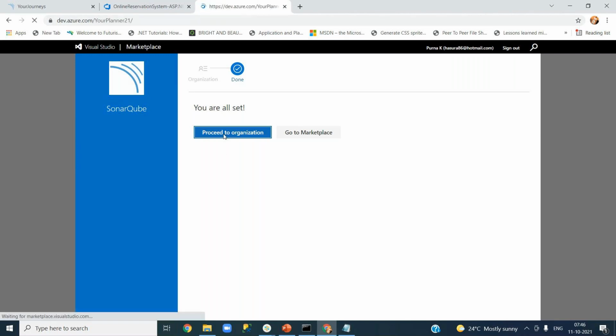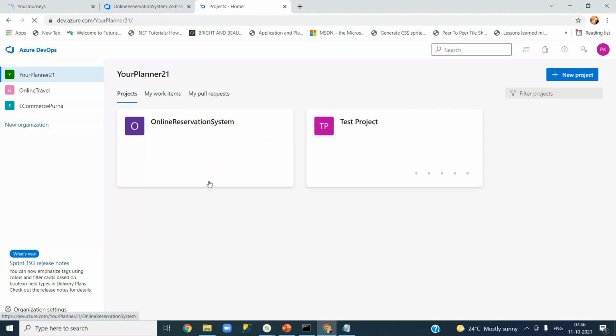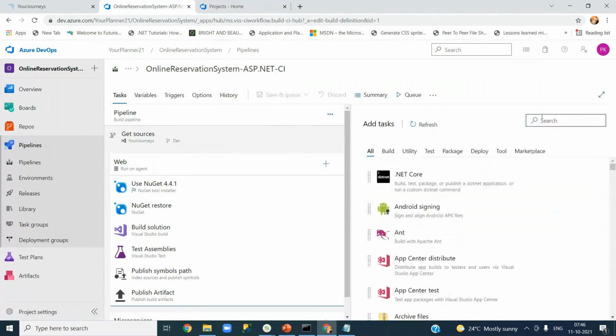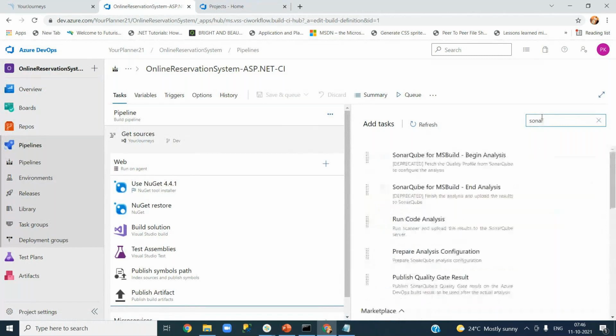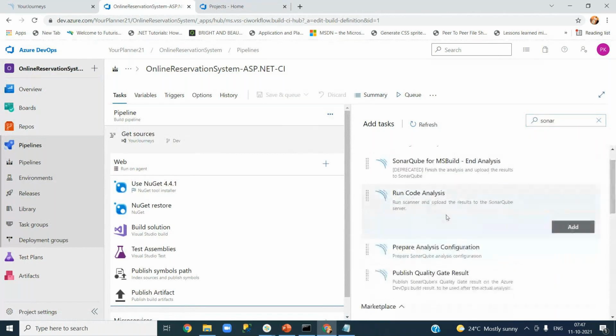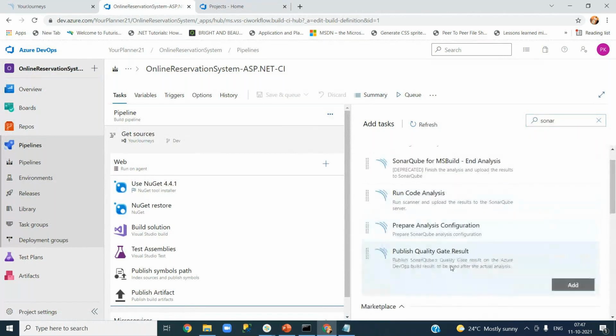Proceed to organization. Now I can come back here and refresh this. SonarQube, now you see all these options are available. Earlier these were not available: run code analysis, prepare analysis, and publish quality gate result.